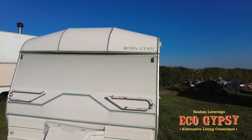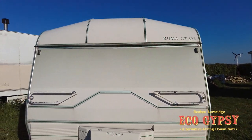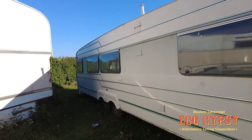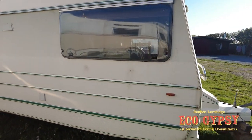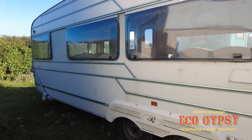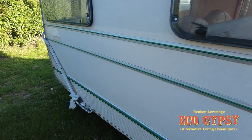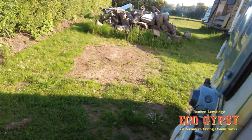This is the second of the three - this is the Roma GT 822. This was - well, is - a big old trailer. It's about 27 foot in total with the hitch, so it's very very long. When you're pulling this you've got a lot behind those axles as well, so when you turn you've got to allow a hell of a lot for it, which is why the trim's already been pulled off. Big, big caravan.